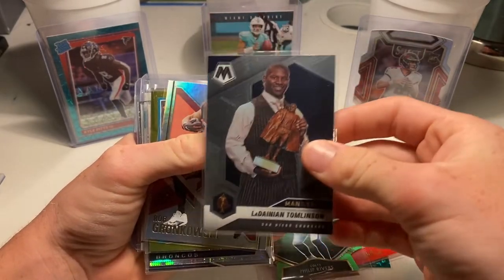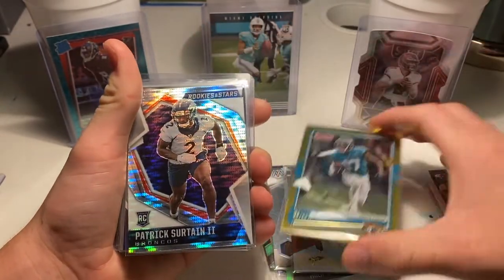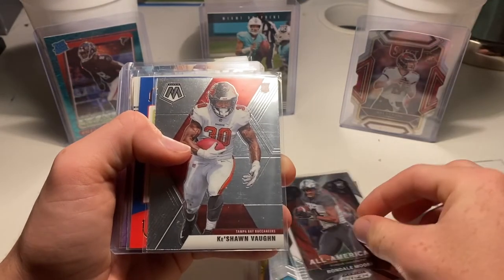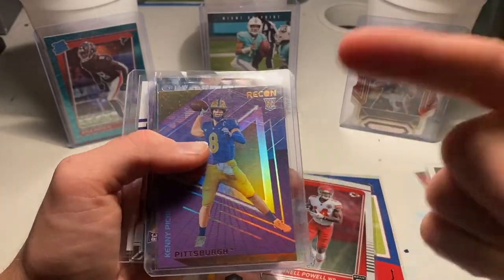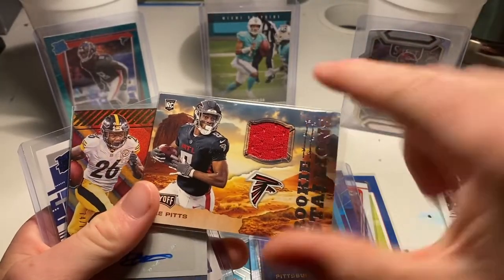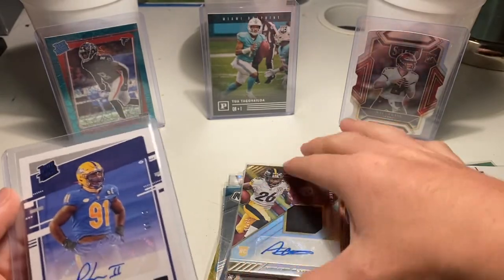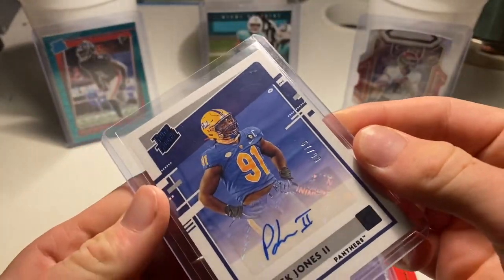LaDainian Tomlinson, Rob Gronkowski, and then one of our numbered cards, DJ Clark out of 50, Patrick Surtain, J.K. Dobbins, Jaylen Waddle, Rondale Moore, Zach Moss, very good rookie. Cornell Powell, and then of course Kenny Pickett, very neat rookie card. Then of course a PC hit, Kyle Pitts, very neat. Then Anthony McFarland, RPA. Oh, that one's numbered. Didn't even realize that. Out of 75. And then a Patrick Jones the Second, numbered out of 99.